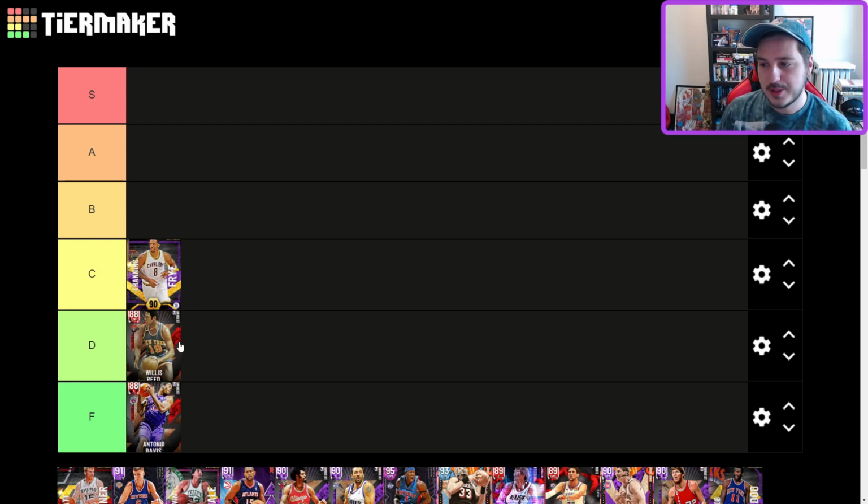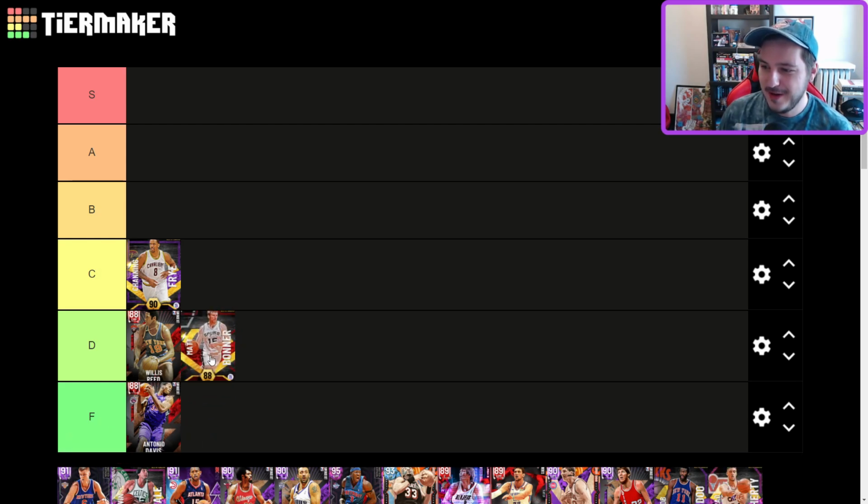Pretty easy to time jump shot for the most part, but he's just a base set card. I mean, there's nothing wrong with him. Matt Bonner. This is not the Matt Bonner from last year. He does not have Klay Thompson release. If he did, he'd probably be in like C tier, but he's just like okay, like D.